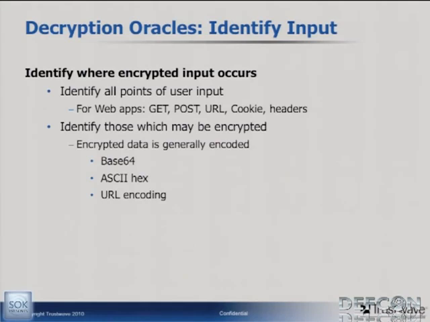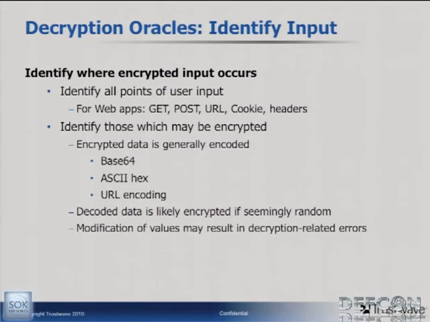Usually when you have encrypted data, it spans a pretty wide character set, so it's not really possible to put that through the majority of systems, as something might be interpreted as a meta character. So usually you have some sort of encoding scheme, whether that's URL encoding or Base64 encoding or just putting it to ASCII hex. If you decode that data and it looks random, and there are some tools out there for doing entropy analysis to see how random it is. Another thing that you can do is modify the values. Sometimes this will give you decryption-related errors. The other thing is if you modify a value in the middle of some piece of ciphertext, you might see resulting text in the response that is garbled beyond a certain point.